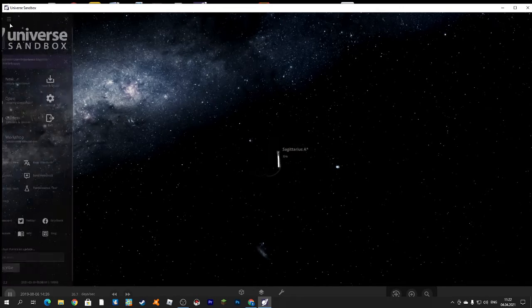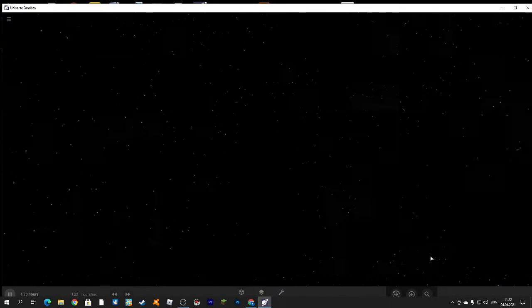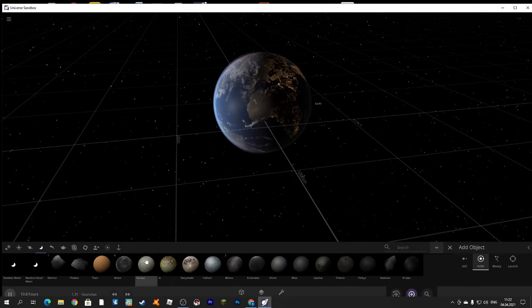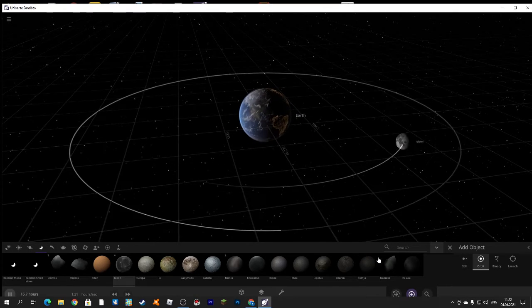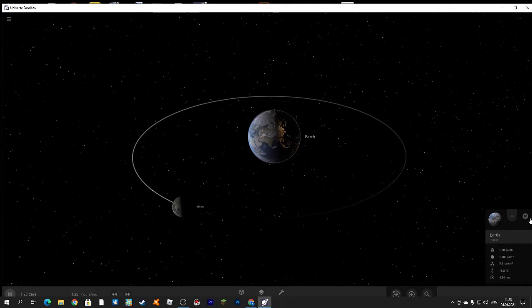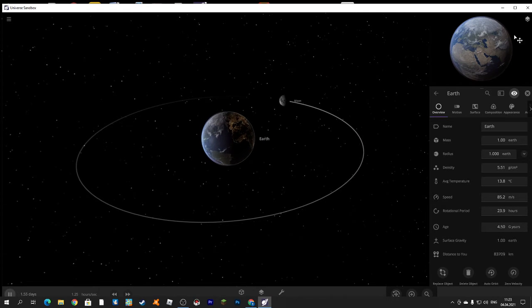If you want to restart, you press these three squares and new empty simulation. This will make it empty. You can add Earth or a planet and get some moons if you want. There's our moon, and it'll just orbit around. But also, there's temperature. Now we have 13.8 Celsius. And there is radius right here.